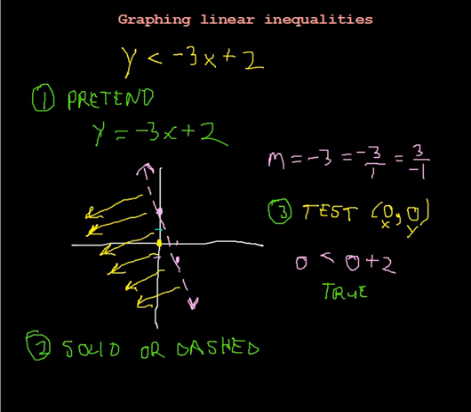What this means is if I pick any point at random, like this point right here, or this point right here, and I look at the x and y values for this point, this x and this y would make this a true statement. And vice versa, if I picked any point over here on this side of the line and plugged in the x value and the y value, it would be a false statement. So that's how you graph a linear inequality when you are given your linear inequality in slope-intercept form.